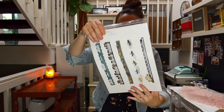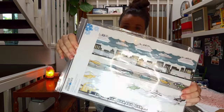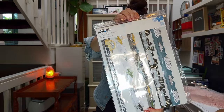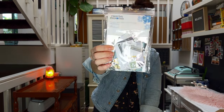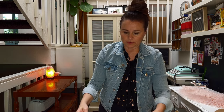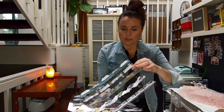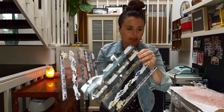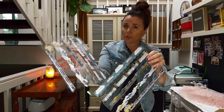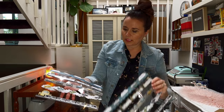Look how big this is that this comes in, because these are all layered borders. Did I call them lasers? They're borders. Layered borders. This is a big pack. So you have all sorts of options with these and the embellishments and the mat pack. So let's open these borders, because I just want you to see without this plastic glare. Oh, and look, I didn't know this. You get two sets of each, so that when you use one, it's not gone. You've got another one. So you could do the same border on two pages, or you can do a different layout and still have those borders, so they're not running out super fast.